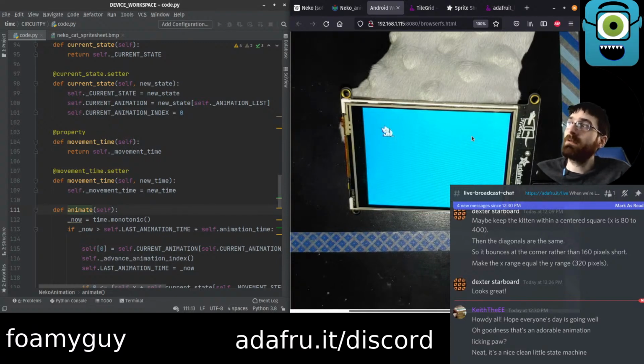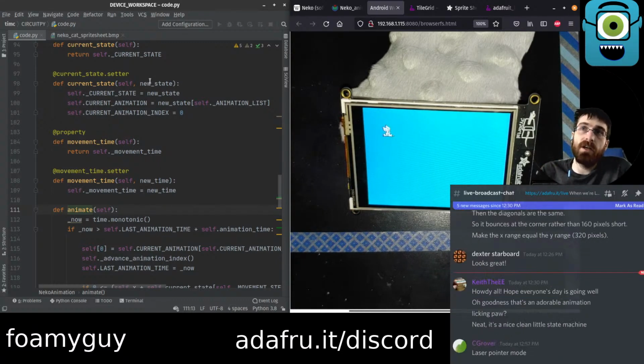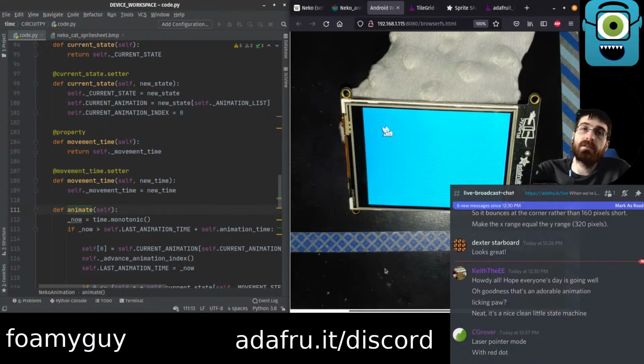I think I like that idea as well. Yeah, I think we will probably do that touch. Although I do want it to be fully functional without the touch as well. I want it to be interesting to look at and fun and cute and everything. It should still be able to do everything without touching, so that it could run on a device without a touchscreen, right? I think we want to be able to do both. So if you are using a PyPortal or something with a touchscreen, then you get that as a nice little bonus. If not, though, you can still enjoy the cat to its fullest.